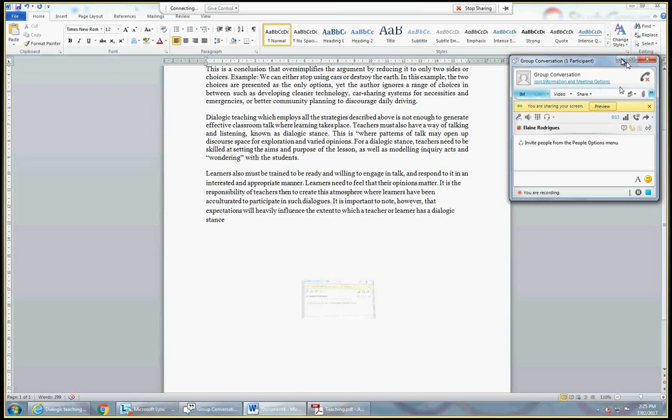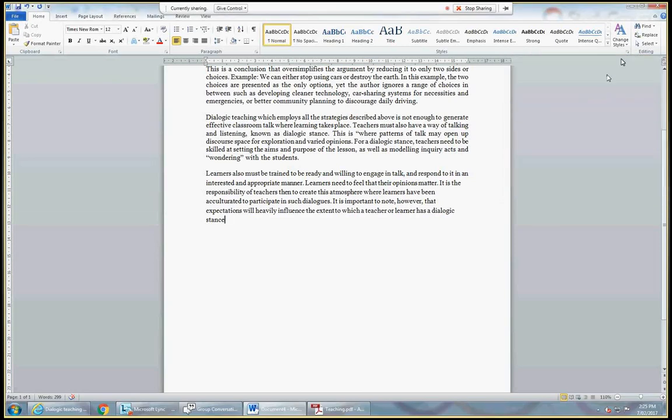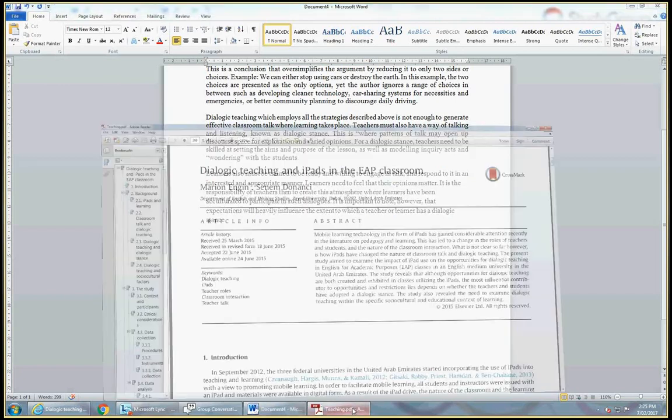Okay, so today we're going to look at how we reference journal articles. All right, so I'm here, I'm writing my essay. I have included a passage that I paraphrased from a journal article, and now I need to reference it, but I don't know how to do this. So the first thing I need is obviously the actual journal article.